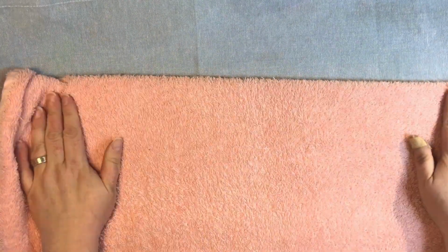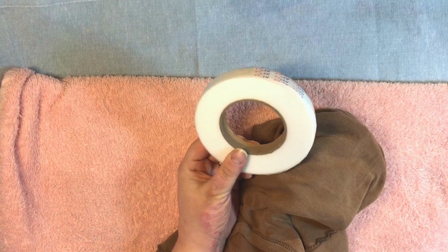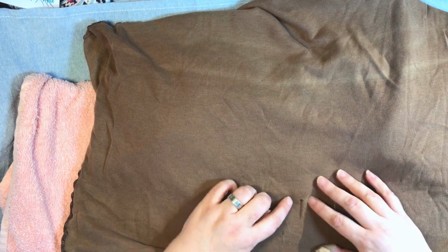I do have an ironing board, but for small jobs like this, I usually just use a folded towel because it's easier than getting the ironing board out of the cupboard. Now, I know I've raved on before in mending videos about this double-sided fusible interfacing, so I decided to buy some in bulk because I'm sure I'll use a lot of it. If I can remember where I bought it from, I'll link it below. This looks like the biggest one, so let's start with that one.